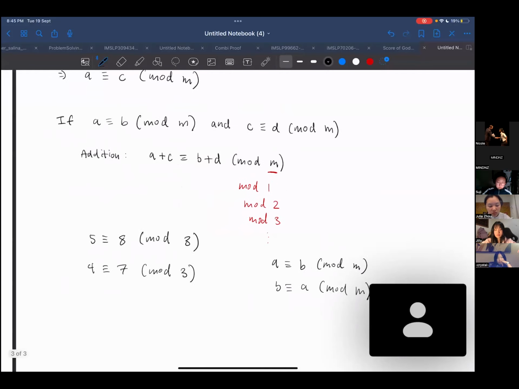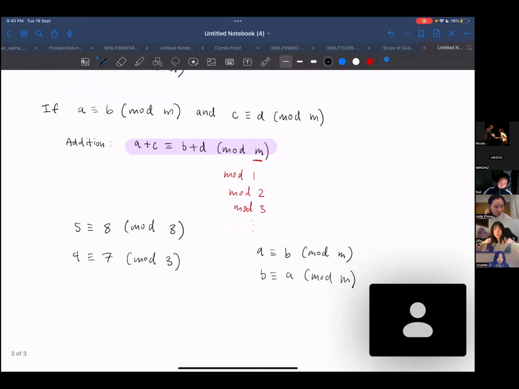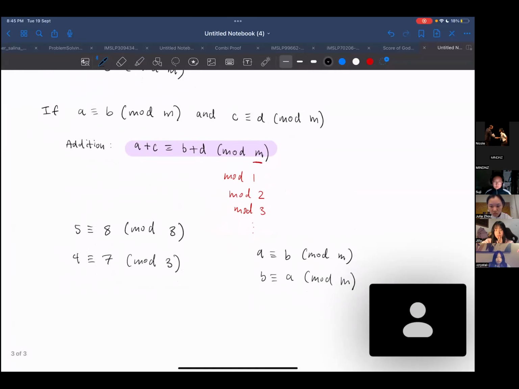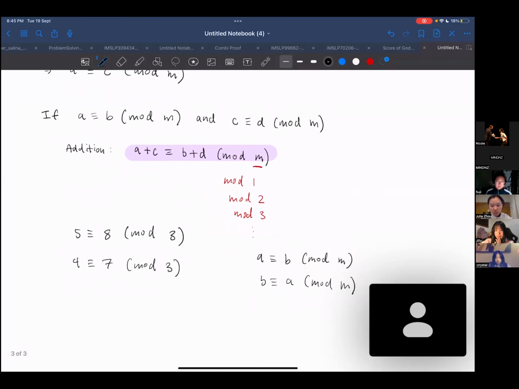Okay, so based on this identity, can someone tell me what that means in terms of if we plug in these numbers? If we just say 9 congruent to 15 mod 3. Good job, that's so good. Has anyone else figured it out? So we let 5, hello? I don't understand.